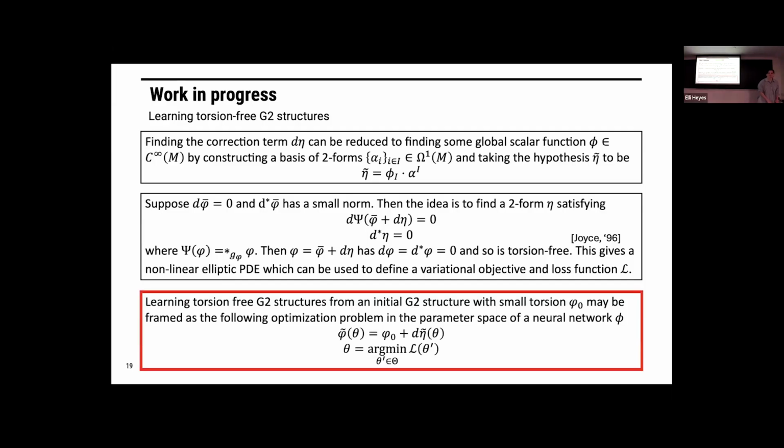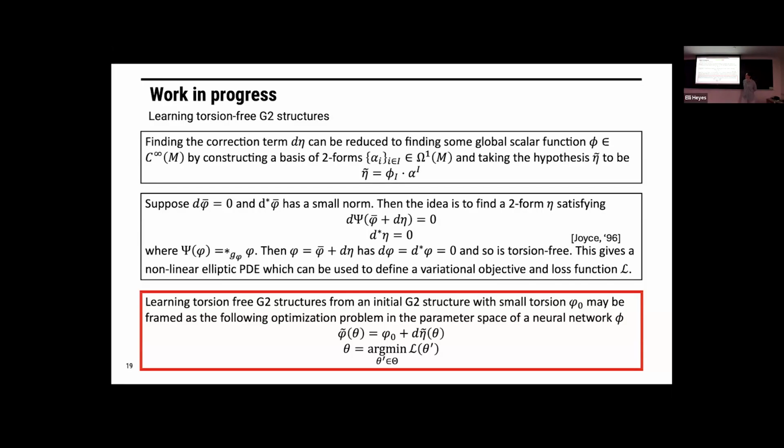What loss function would you use, or do you propose one? I haven't actually defined a specific loss function yet. I don't know what properties of the loss function are particularly useful. Obviously, in the Calabi-Yau case, you have the Monge-Ampère loss that people tend to use. Yeah, that's kind of the idea. Of course, you can just take the norm squared. This is probably complicated, very nonlinear. But that would be the obvious choice.